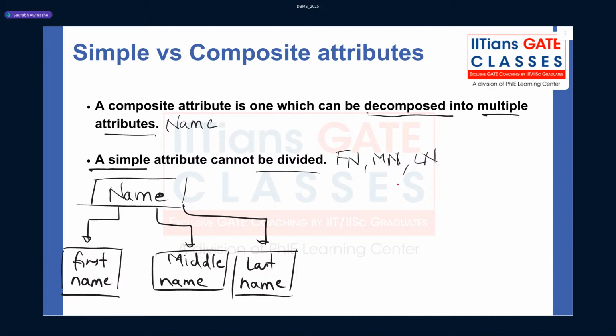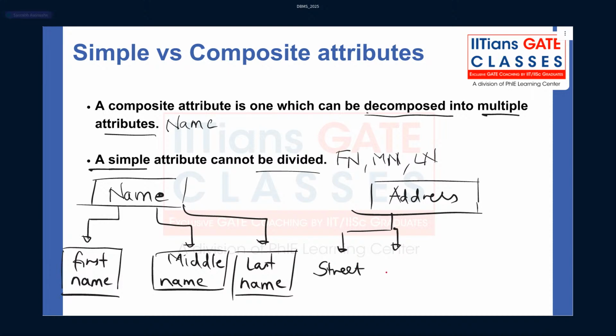Can you think of one more example of a composite attribute? Address. Excellent. Address is another composite attribute. We can decompose this into, let's say, the street, then city, the state, and pin code.